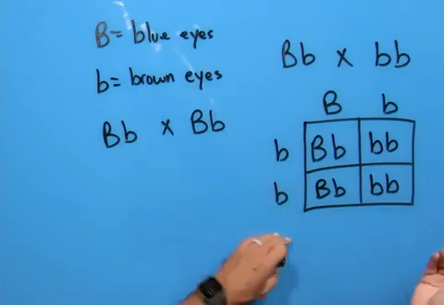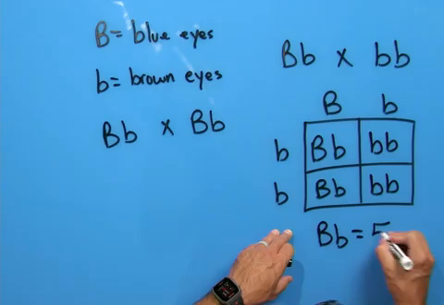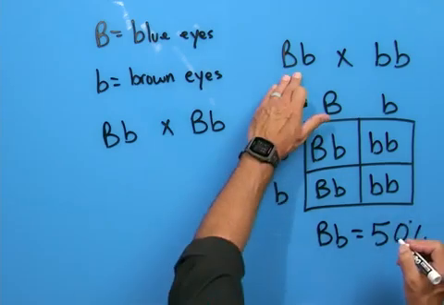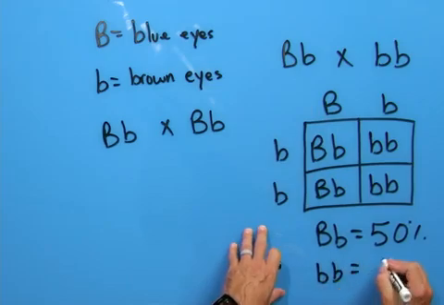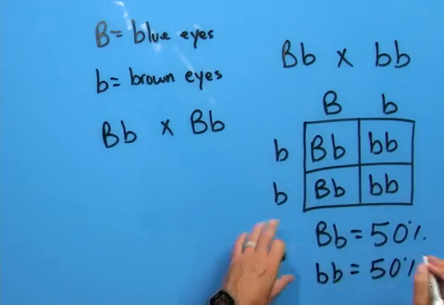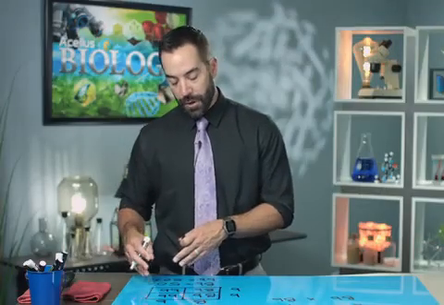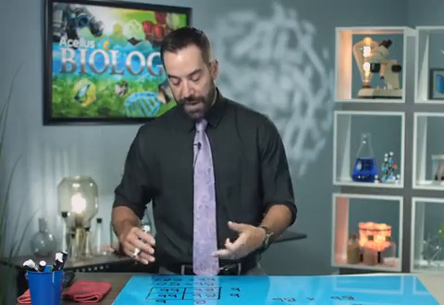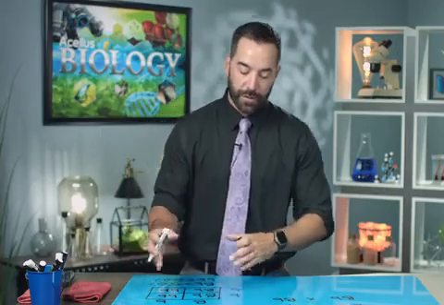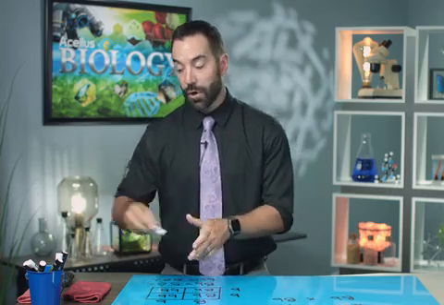And so now things change up a little bit. Half of the population would be expected to be heterozygous, like the first parent. And then the other half of the population would be expected to be homozygous recessive and show that recessive trait. So our numbers change a little bit. Okay, before we were 25, 50, 25, and now we're 50, 50. So changing those alleles around gives us a different look at how our probabilities kind of all shake out.